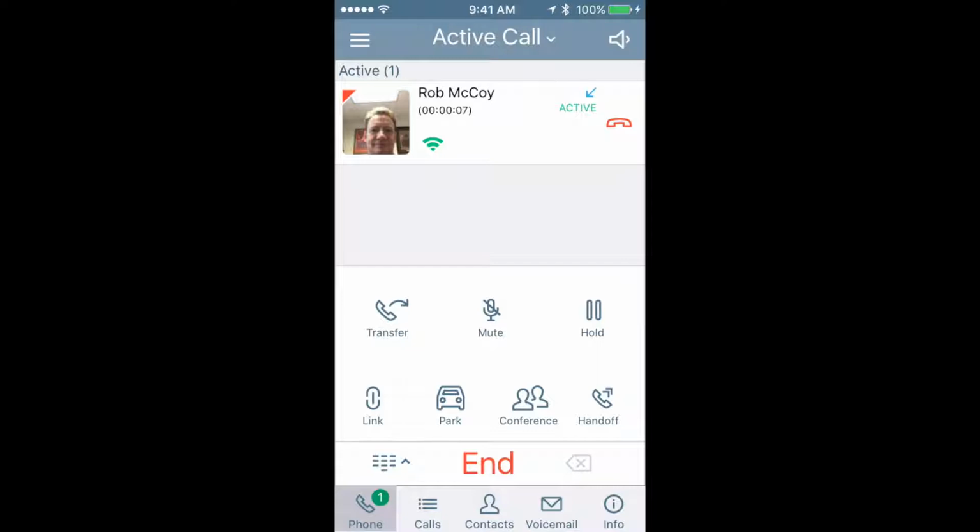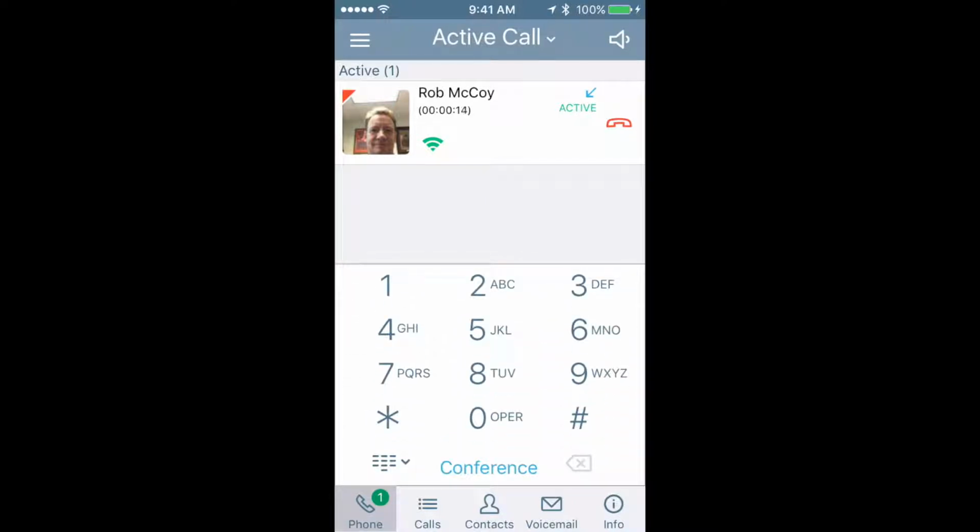My conference feature is in the second row next to Park. Simply press on the conference, and here's what's going to happen. I can do a few things. I could dial any outside party I want just by pressing 9. Again, in this dialing plan, I need to press 9 to get an outside party, and I'd press the number. In this case, to make things a little more quick, I'm going to just dial another extension, and I'm going to add that to my call.